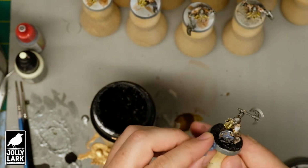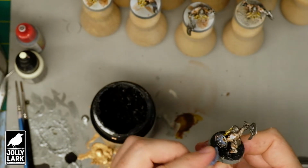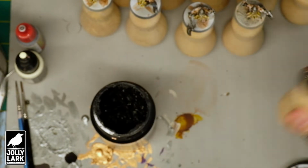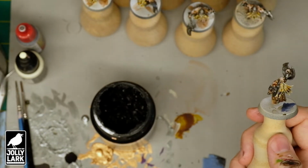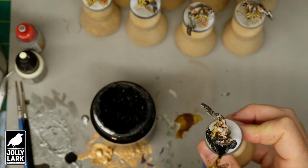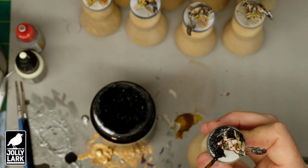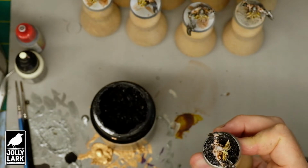If you do get a little on the side, something that works well, I keep a little stack of cut up paper towels next to the painting area. Just dampen one of those and give the edge of the base a quick swipe. This particular base texture is meant to look kind of like lava or asphalt. It looks okay unpainted. I think it looks better with a quick dry brush. I'm going to fully paint it later. But if you were trying to get this done as absolutely fast as humanly possible, you could spread this texture on the top of your base, let it dry, paint the sides black, you're good to go.